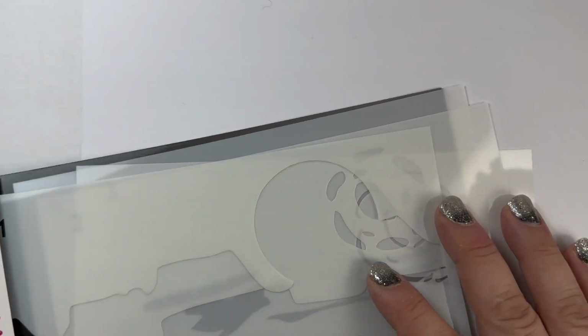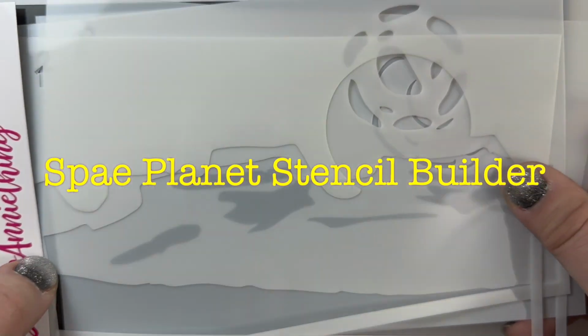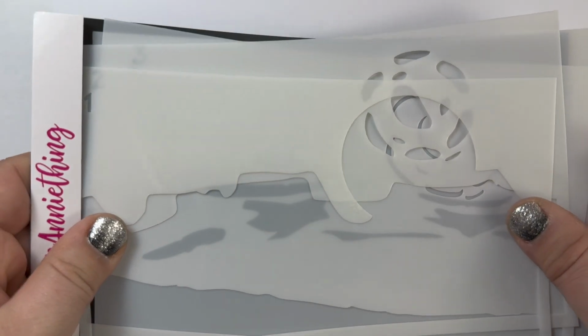So I'm going to set those aside, and then we're also going to be using today our Space Planet Builder, and I'm going to be showing you how this works as well. And I'm going to be using all of them with our Stamp Anything hybrid inks. So let's go ahead and get started. So I'm going to clear this out of the way.